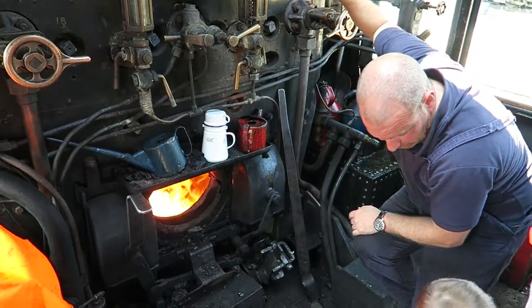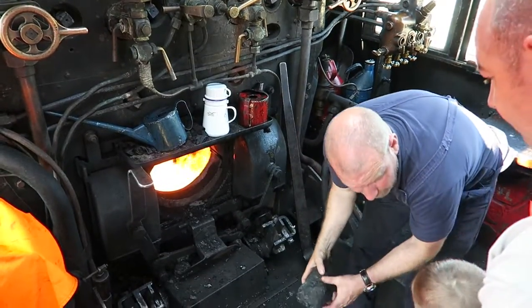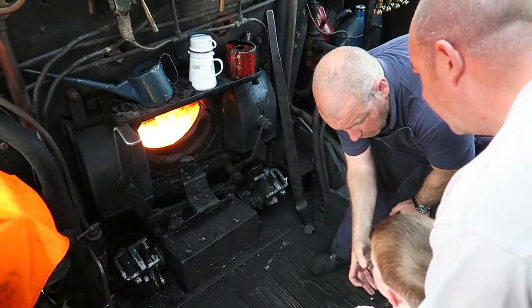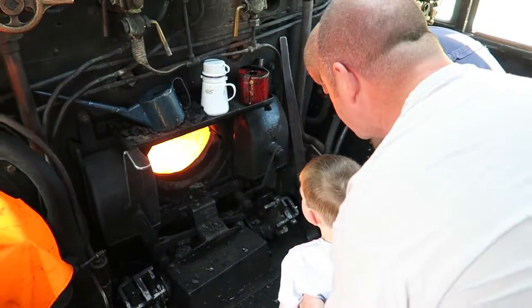It's a big fire, and we have to keep this going. Everyone that comes on here has to work for that. You have to throw some coal in. Some coal in. No, a bit closer. In the hole. One bit closer. Just throw it in there.